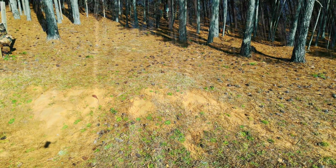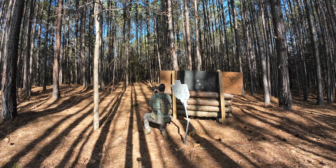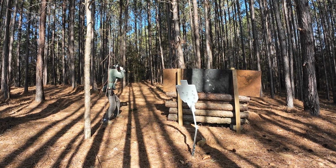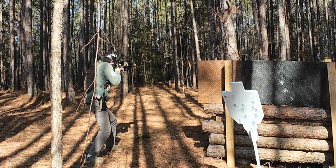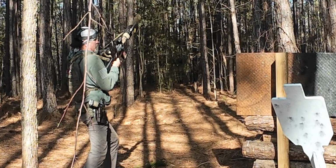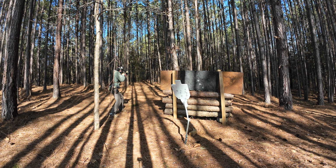Much goes wrong here. I either don't fully seat the magazine, or when my glove gets caught on the mag release right there, it pulled it back out. Should have done a half rack. And I forgot the camera. Sucks.